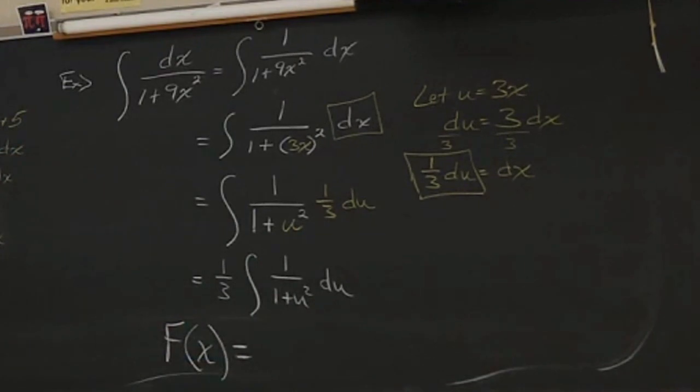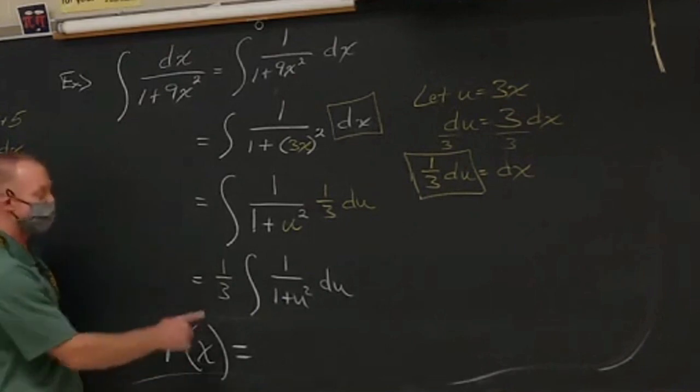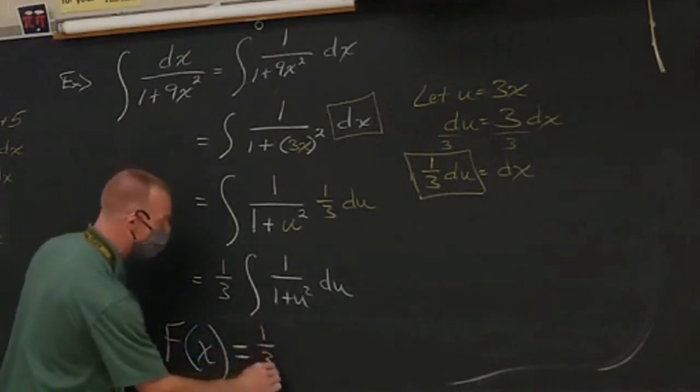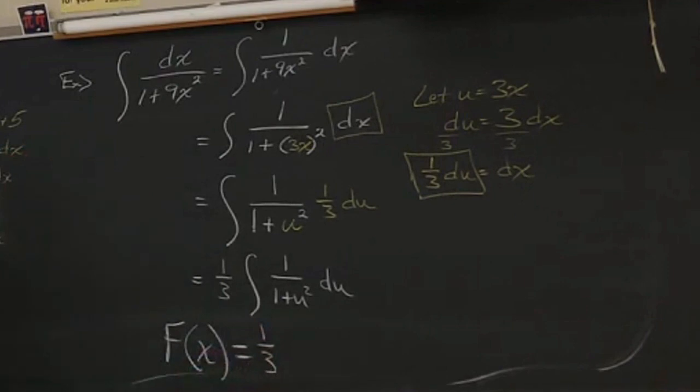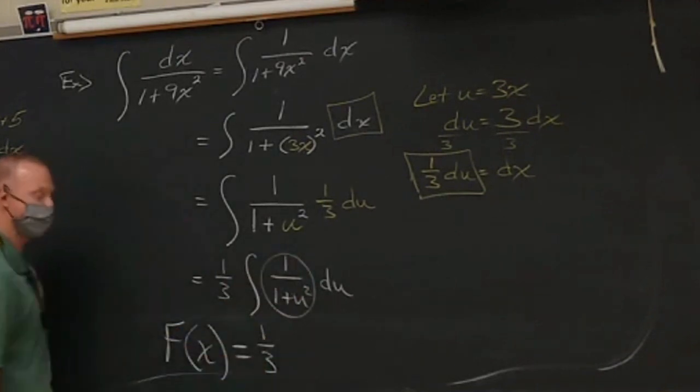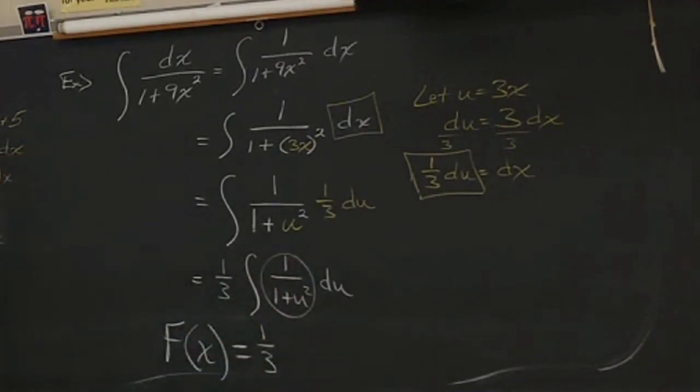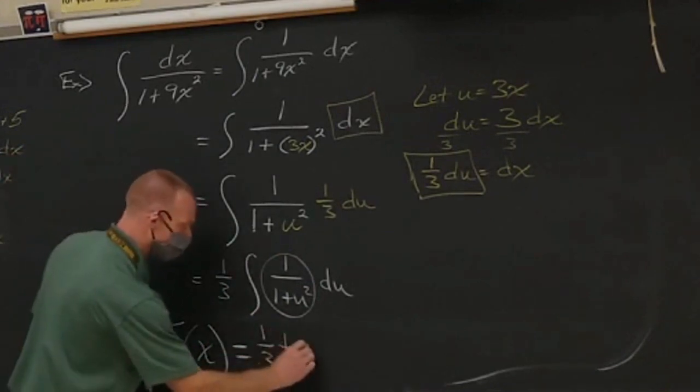We're at that step. Can you take what Aaron said? He said inverse tangent. What does that mean? Don't forget about the 1/3. You don't really have to do anything with it, but it comes down, it's part of the final answer. And now you do the antiderivative. Folks, the antiderivative of 1 over 1 plus u squared is inverse tangent. Now, it's the inverse tangent of something.